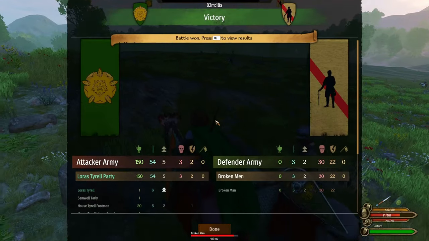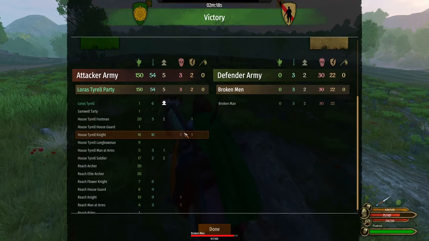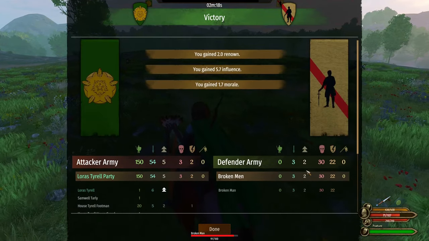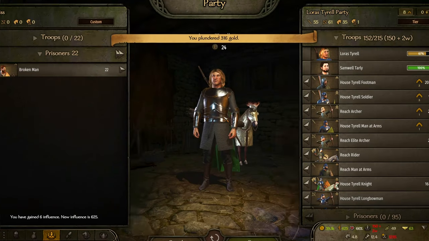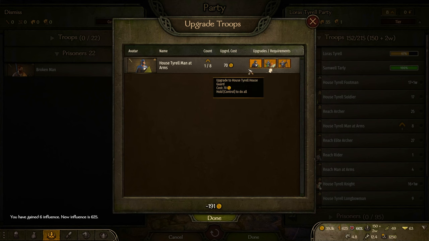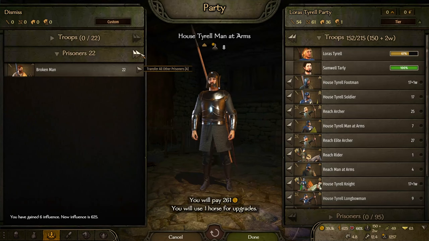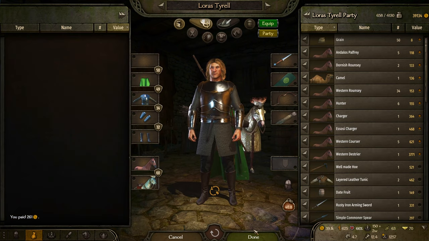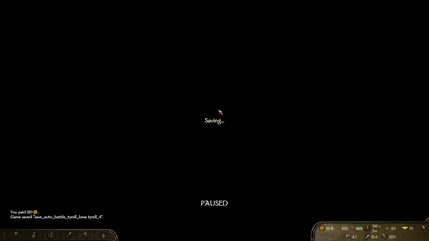Alright, pretty solid battle. 3 losses. Somehow, a knight went down. Maybe they got friendly fired again. Alright, some prisoners. We can level up our men again. More cav. Take those to sell. And all that stuff as well. Not too bad.